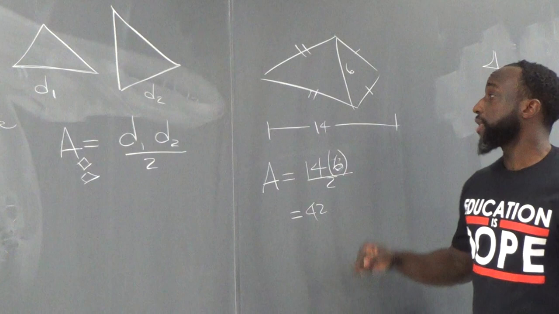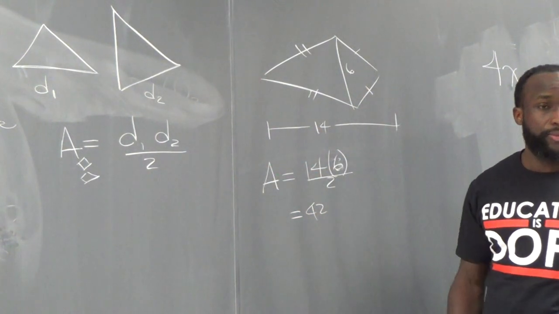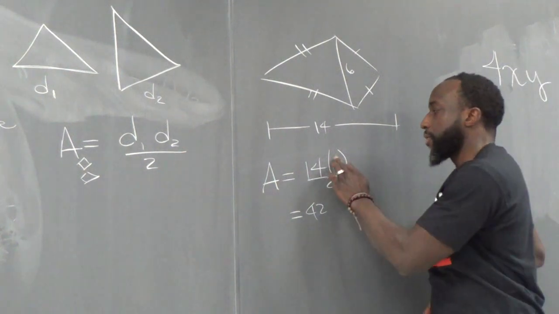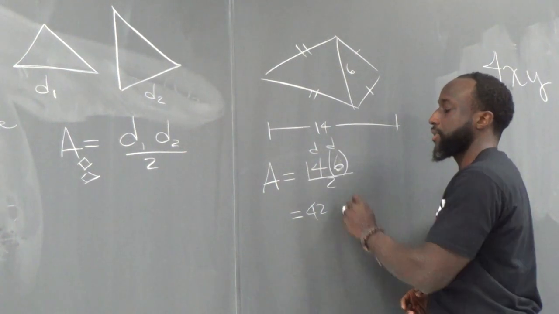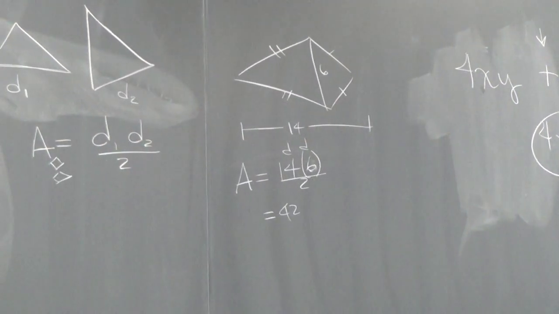Wait, why do you do times 6? It would be 6 divided by 2, right? Which is 42. Everybody good with that? So the beautiful thing about the half part is you could divide any one of these by 2 and then start your multiplication. But anyways, the formula is, again, D1 times D2 over 2, okay?